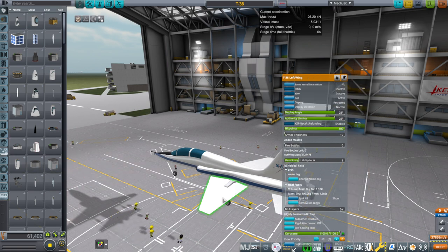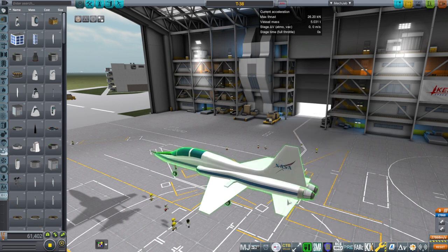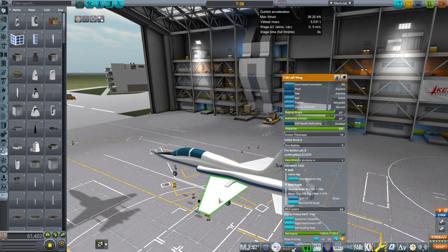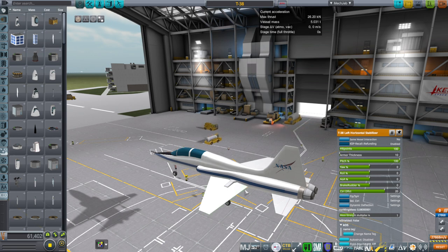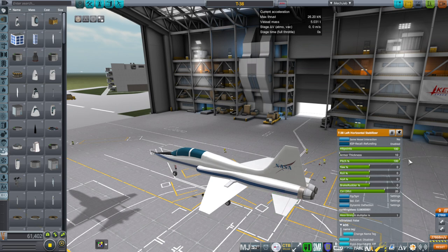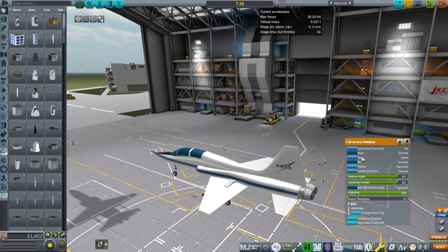For now, we will test the ailerons, and you can see they are set to just roll. The horizontal stabilizers — I don't know why it's a different dialogue, that's a little bit peculiar. We've got the roll. It's calculating the wing mass on its own and has this mass strength multiplier. I guess that dialogue is only for all-moving ones; when it's not an all-moving one, it has this deal here. Just the pitch for the horizontal stabilizers and just the yaw for the vertical stabilizer with the rudder built in.